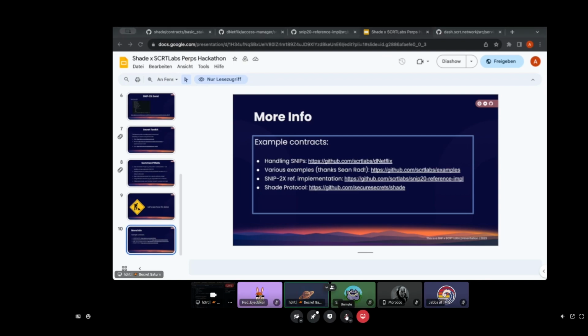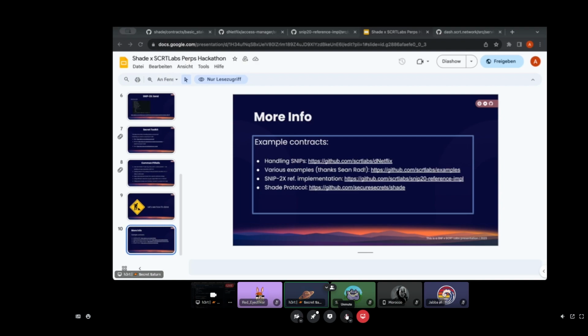Okay, awesome. So there's a lot of time for reading more code examples, getting to know permits and viewing keys more. I think that's a good starting point. Also, if you want to look at more JavaScript stuff, Shade.js is exactly the way to go because it has some quite nice simulations for swaps and so on, which I didn't try out though. Maybe people can use this to their advantage.